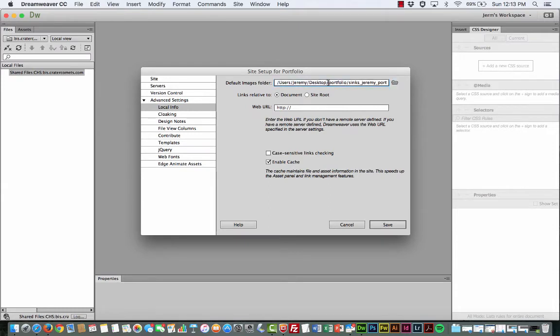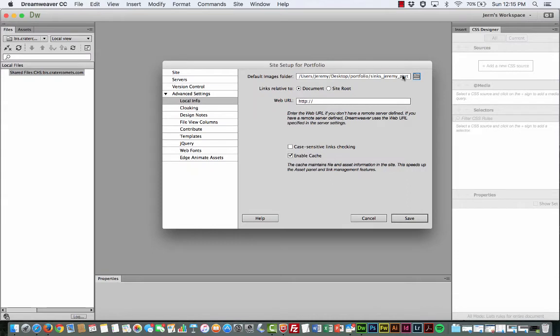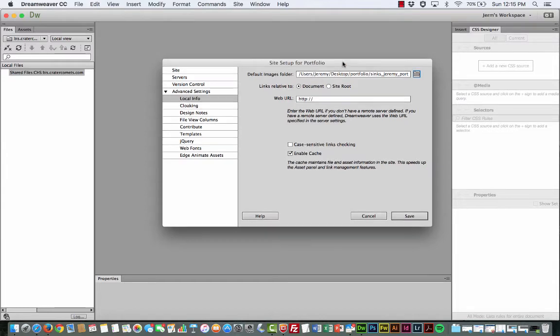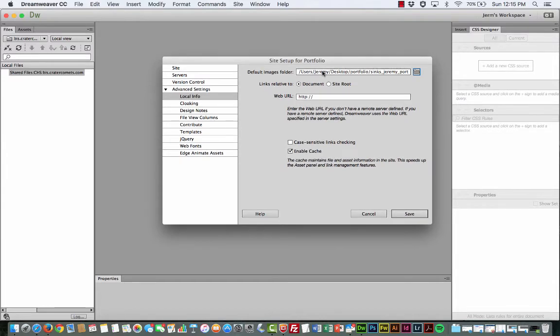So double click all the way into your images folder, so that here you should see U: portfolio, your last name, first name, portfolio, and then the images folder. After you define your images folder for the default images folder, and again I changed this back to reflect where my folder is on my desktop, please make sure that it says U drive on there for you.